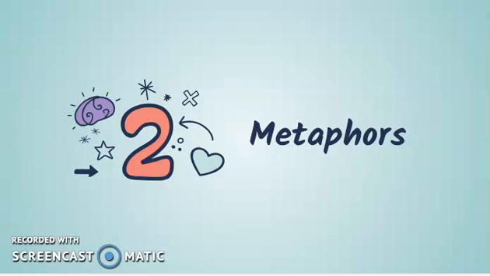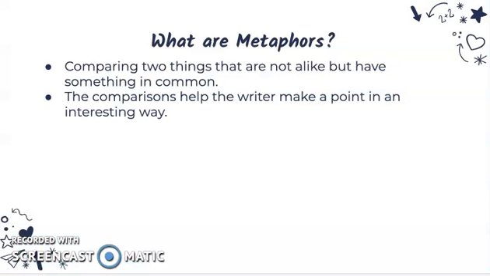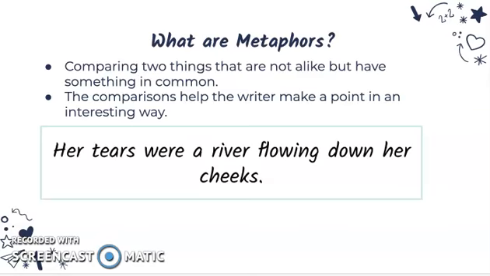Awesome work. Now, next up is metaphors. What are metaphors? Well, metaphors are used to compare two things that are not alike but have something in common. The comparisons tend to help the writers make a point in a more interesting way. So, unlike a simile, a metaphor is an indirect comparison where they are not using the words like or as. It can be very expressive and not meant to be taken literal. So, let's look at an example. Her tears were a river flowing down her cheeks.